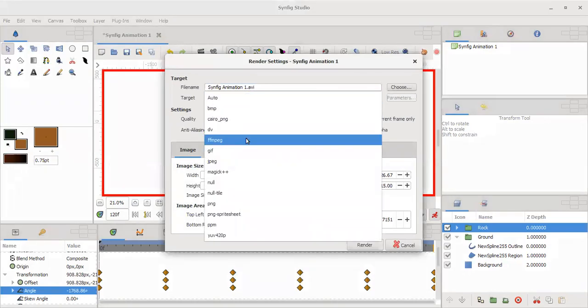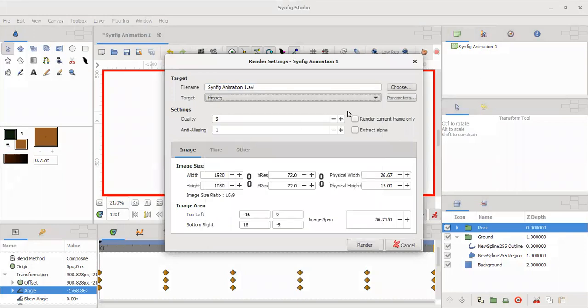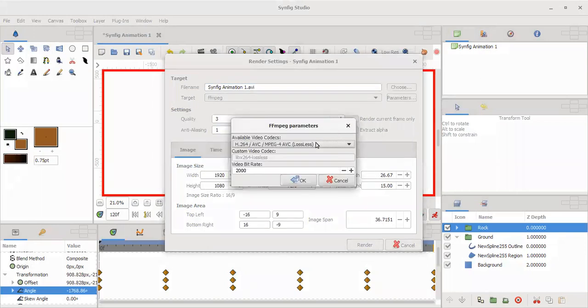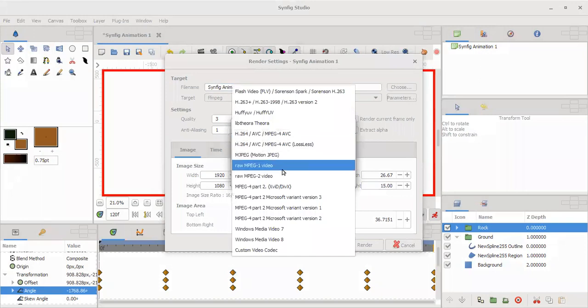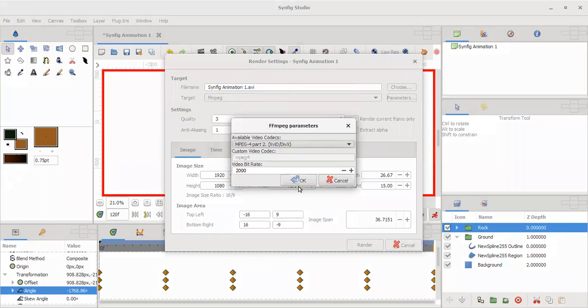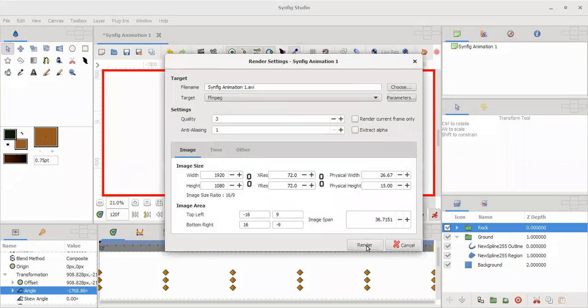Please select FFmpeg. Then go to the Parameters part. On the available video codecs, kindly select MPEG-4 part 2 (xvid/divx). Then after that, click OK. Then please click the render button.